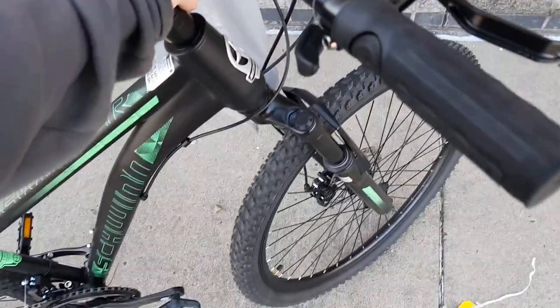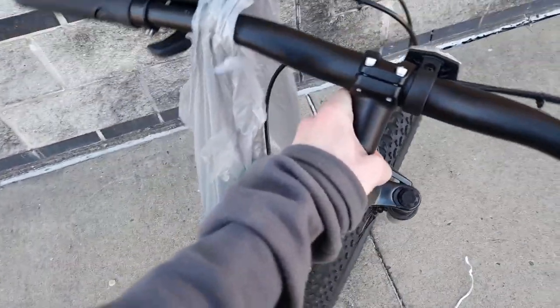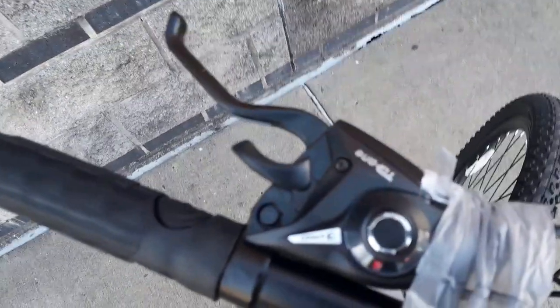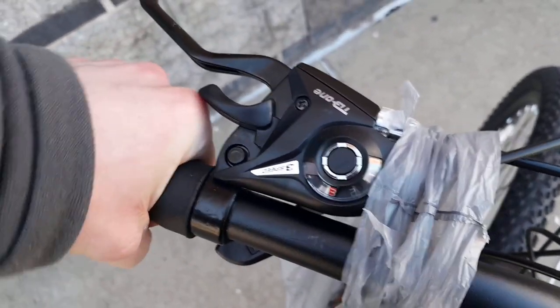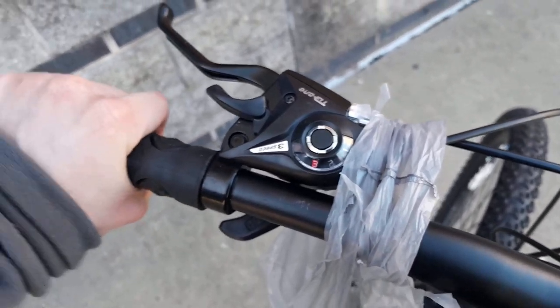I'm glad that tire blew out, because for the same price we got a Schwinn Sidewinder and this thing will hit 35 no problem. That's weird. Also, for $100, you don't have twisting shifters. You have actual wheel shifters. So yeah, I'm glad that other bike broke.